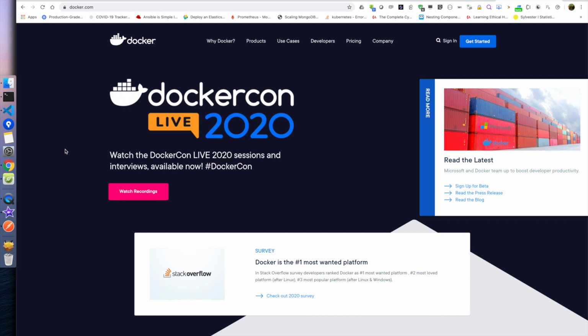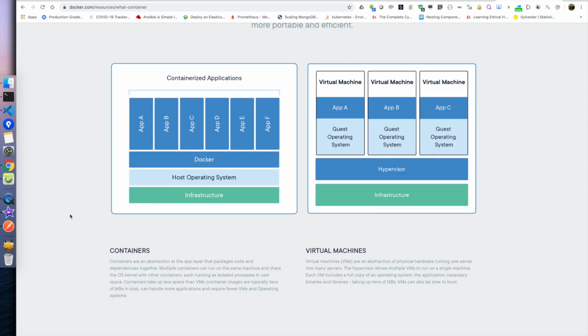Okay, now we'll see how to deploy this API. For the deployment, we will use the product called Docker. Hope you are familiar with it, or you have heard the name Docker.